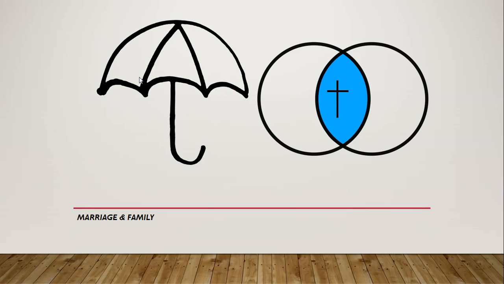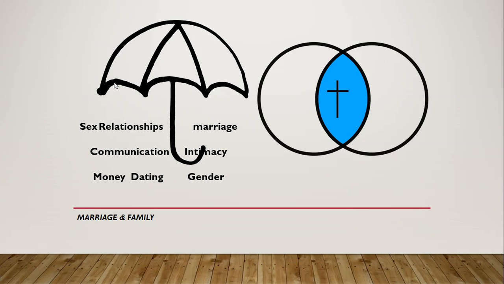When we started in class on our very first day, we talked about what's the difference between asking what something means to you versus knowing something's actual purpose. And one of the things that we came up with is it's about perspective. So my particular perspective on any given topic, like marriage, like relationships, like, well, a whole bunch of things, right? Like sex and relationships and marriage and intimacy and communication and money and dating and gender and a host of other things we're going to cover in this class. I can have my perspective on it, but then if I actually know what the purpose is, okay, well, purpose implies design. Purpose implies that there's a goal or an expected outcome from whatever it is that we're talking about.